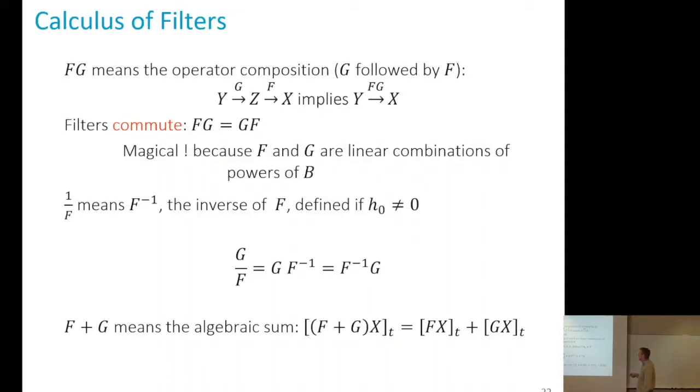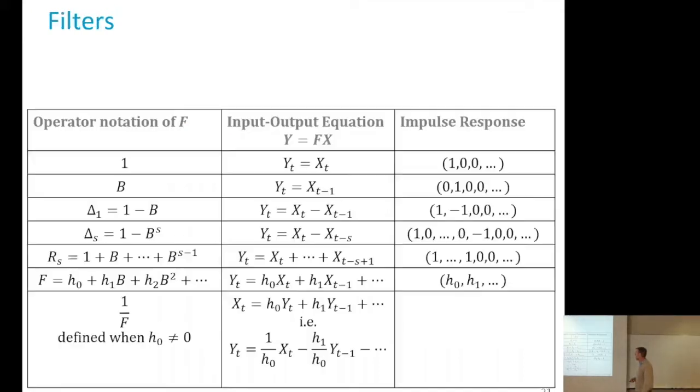But in general, filters do commute, as we have mentioned already. Right? So this is why the notation 1 over f makes sense, because we don't need to worry whether it's 1 divided by f or with f first, the division first or after here. So in general, for any two filters, f times g is g times f. Why is it? Well, it is because any filter, like all the filters that are written here, they are polynomials in B.